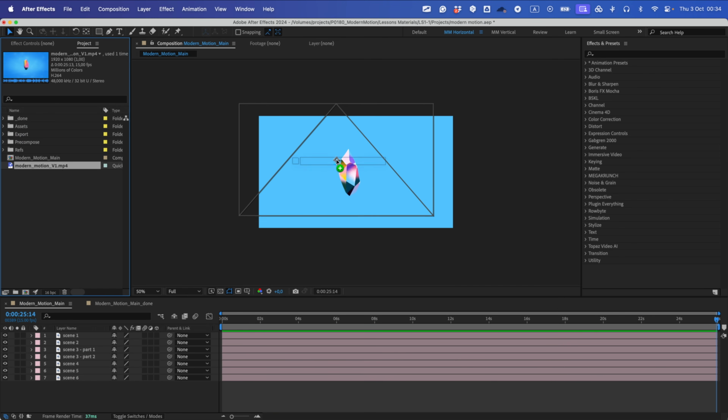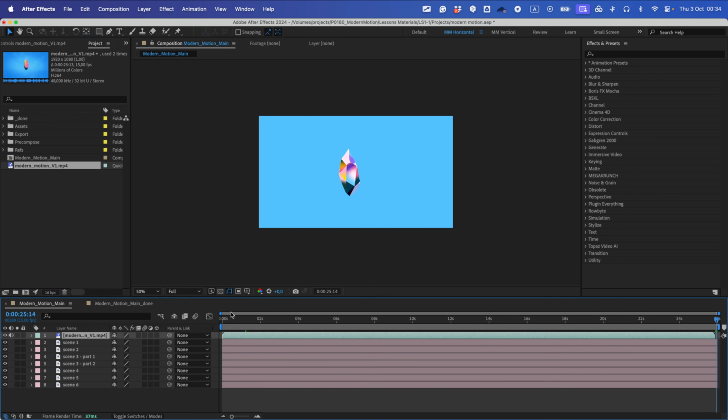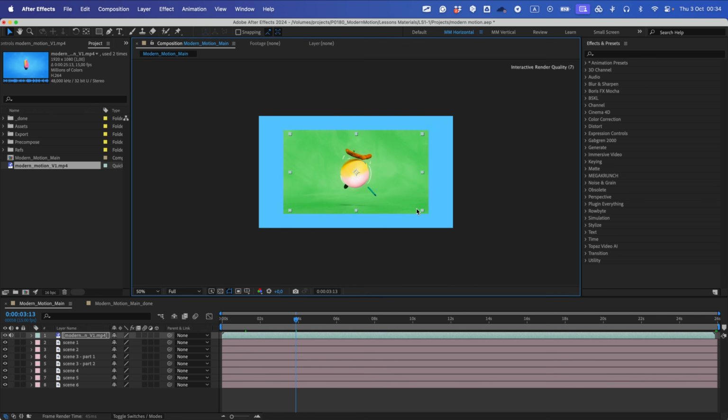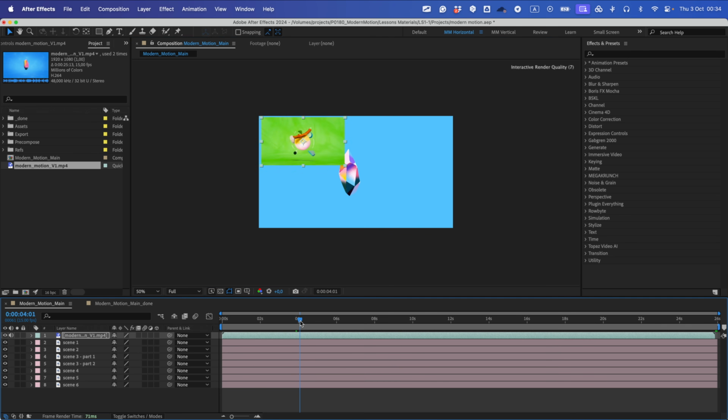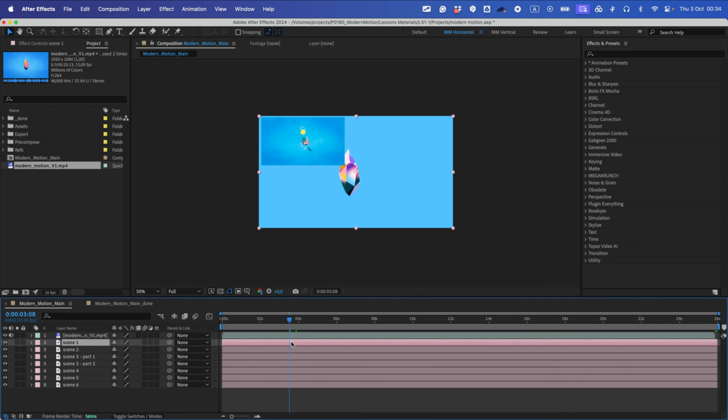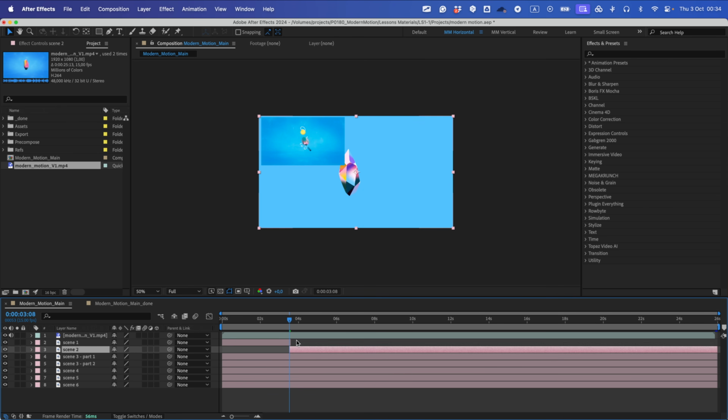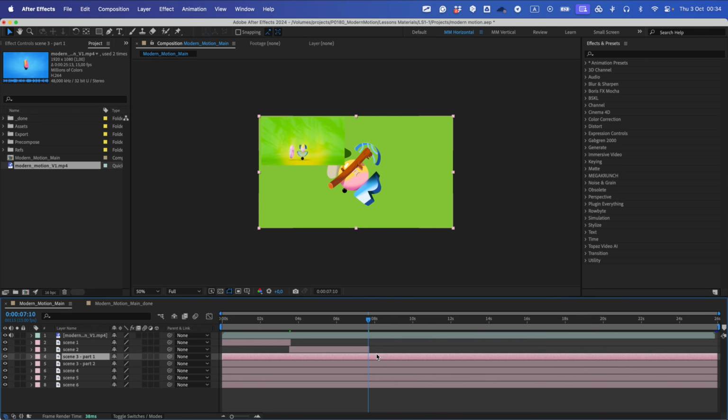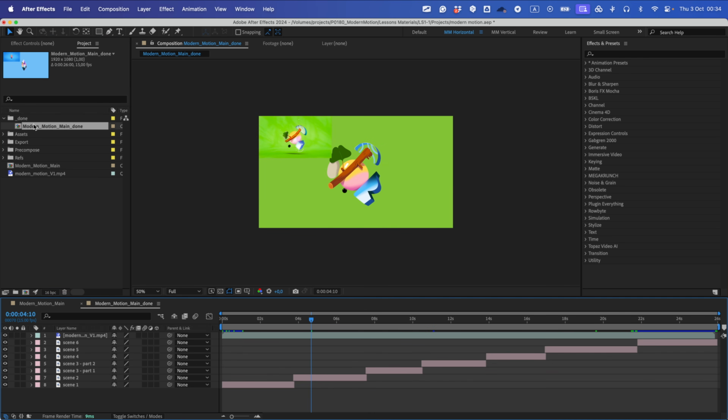Now we can split the draft video into scenes. Place the illustrations over the draft video to see them appear sequentially. Toggle the visibility of the layers by clicking the eye icon next to each layer in the timeline. This will help you set the exact timing for each scene and guide our further work. In the Done folder, I prepared a completed composition for you to compare with your work.